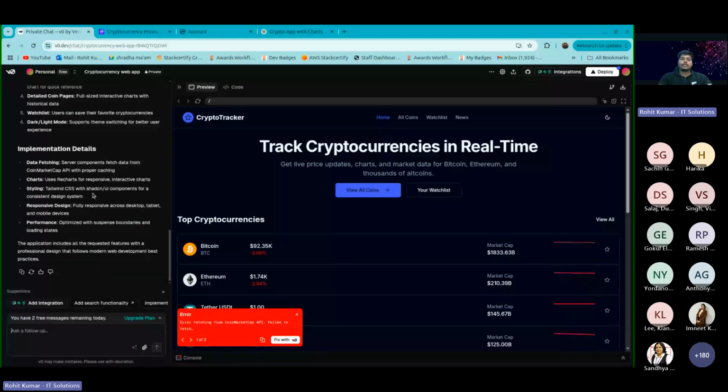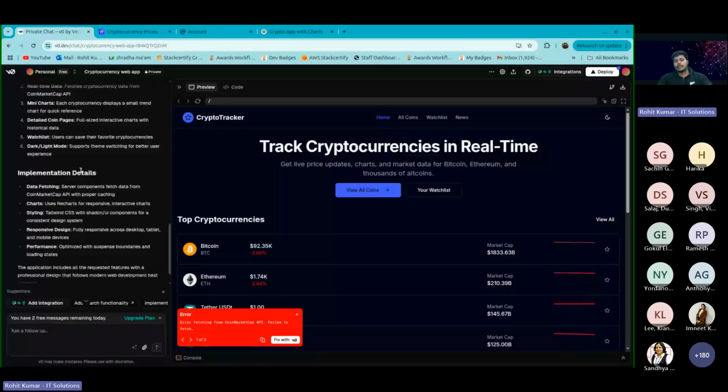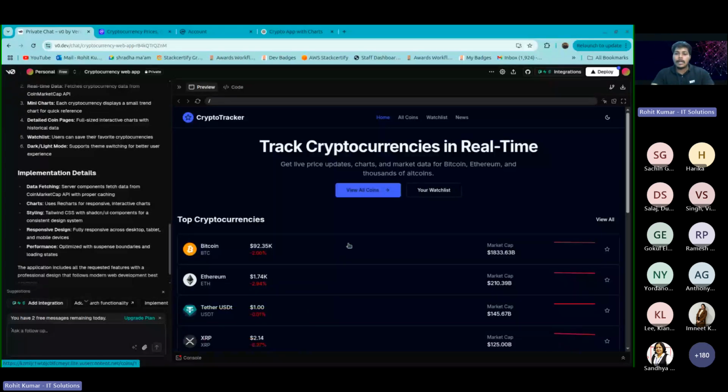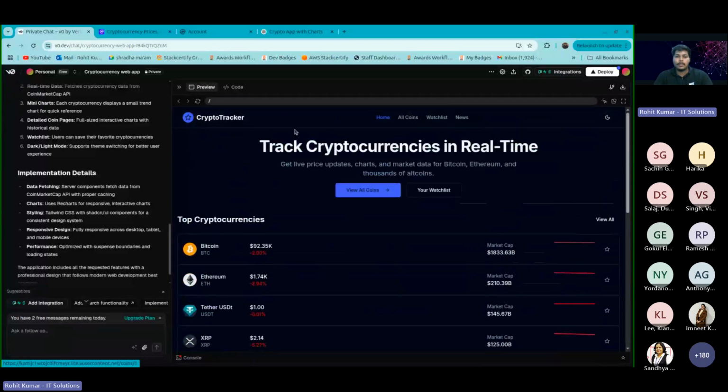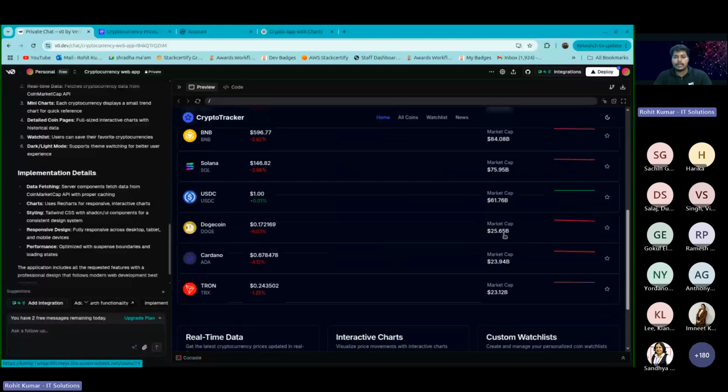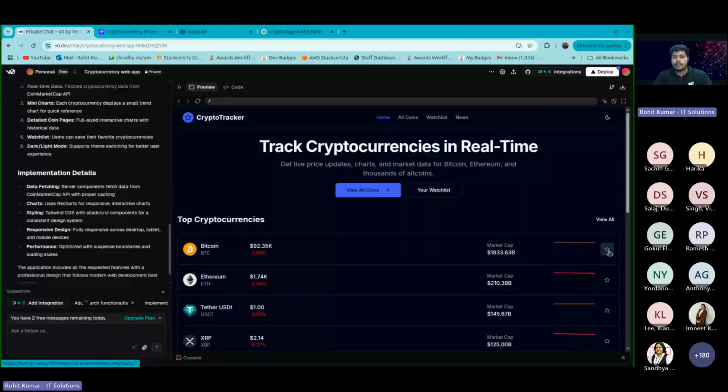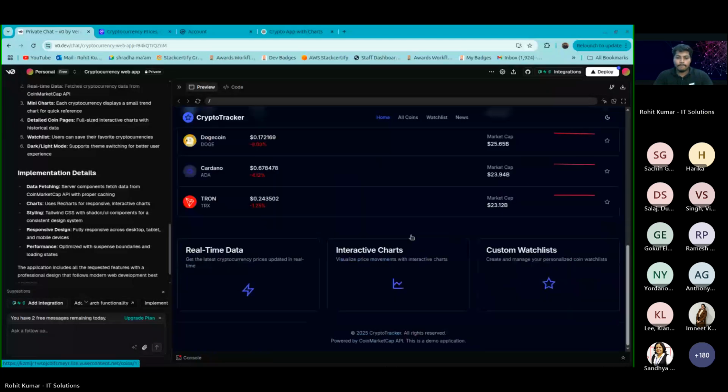You guys always go through these points, as we have less time. I'm not going to read these points as of now, but you will see. Moreover, our front end is something coming out of this. We have asked it to show the coins and all. You can see we are able to see the graphs also, and we are getting a wish list also over here. You can see we also have some themes that right now are not working. We will take care of this thing.